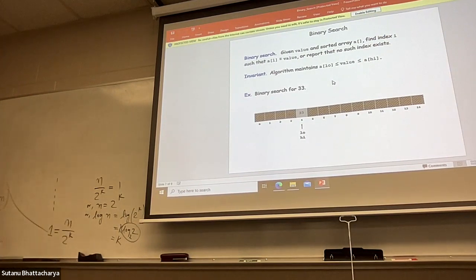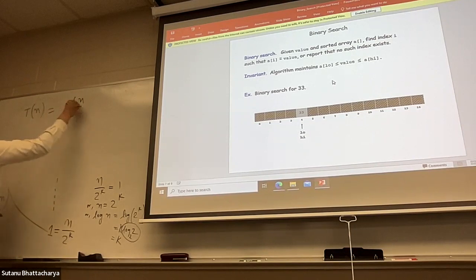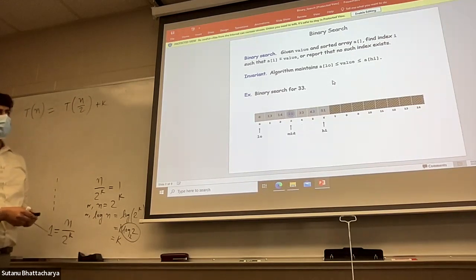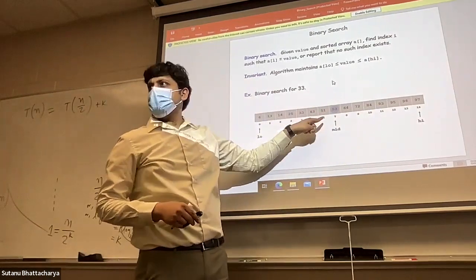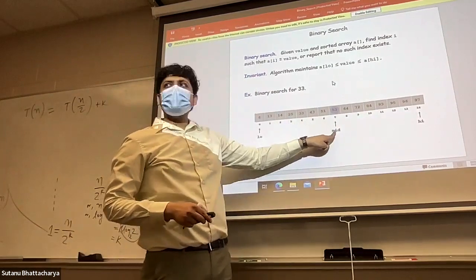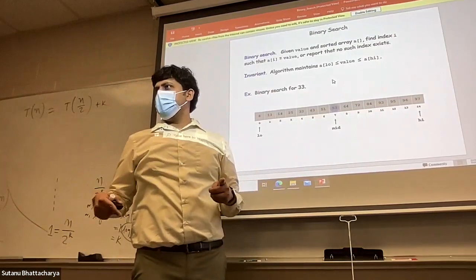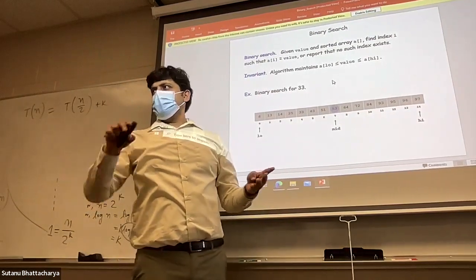So in the same logic, we can write a recurrence relation like T of n. T of n is the time taken to perform binary search when the array has n elements, meaning when you perform the binary search on the whole array. So it becomes T of n by 2 plus k. What I'm trying to say is, this is our initial array, right? Our goal was to perform binary search on that array. First we calculate mid, where mid equals low plus high divided by 2. So it's a constant time. It's constant, so we will ignore those constants.